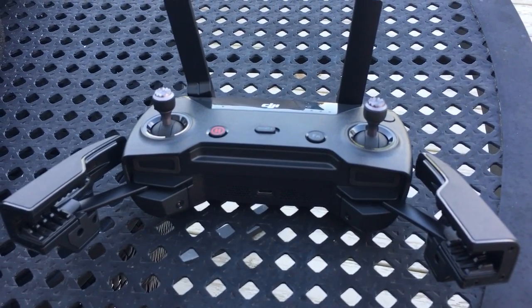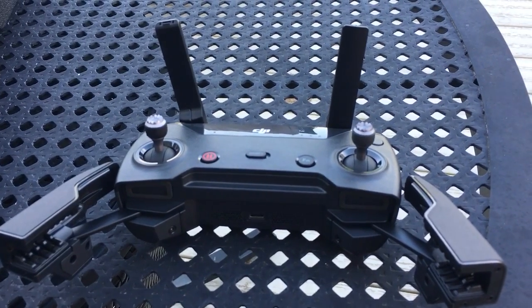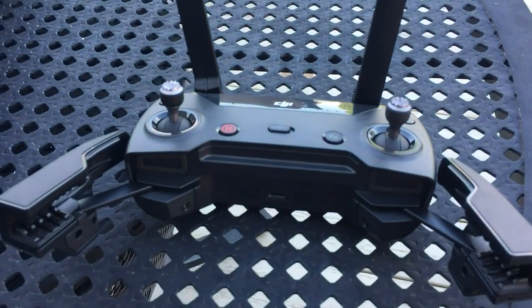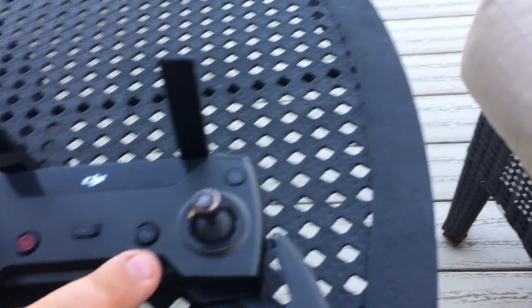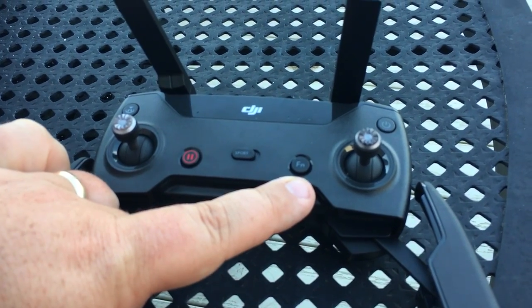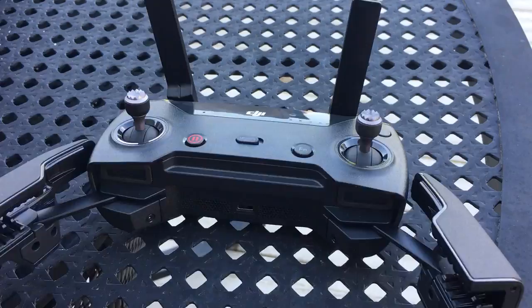In normal mode, she kind of meanders along. So sport mode turns on a little fun, and she can boogie a little bit better when you turn that on. And then we have a function button here, and to be honest with you, I haven't even played around with that button, so I am not 100% sure what I would do with that.